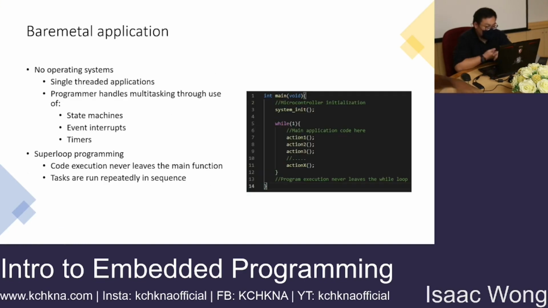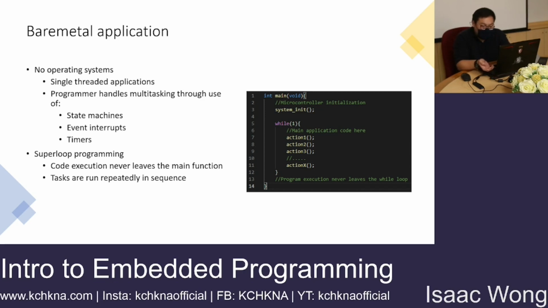All right, next I want to talk about super loop programming. In a microcontroller, because it's running without an operating system, the code must not leave the main code. By main code, I mean the first line of this code block that I have here, int main void. Once it leaves this block, the CPU program counter will continue ticking, so it keeps increasing and executing whatever is in the flash memory, which usually is not defined at all. So the CPU state becomes undefined and it does unpredictable things, which can be quite catastrophic. For super loop programming, it happens between line 5 and line 11. It's this while loop that continues running and will never exit.